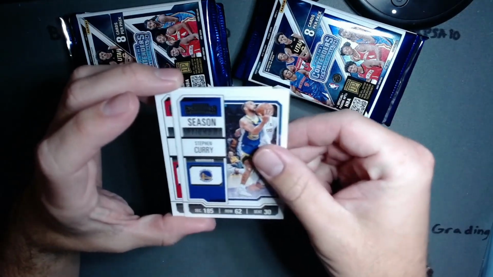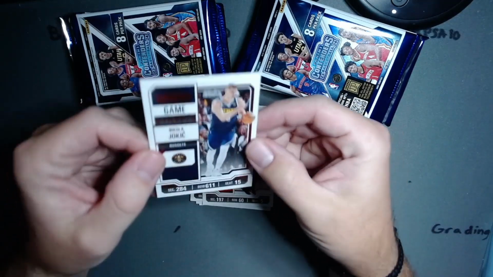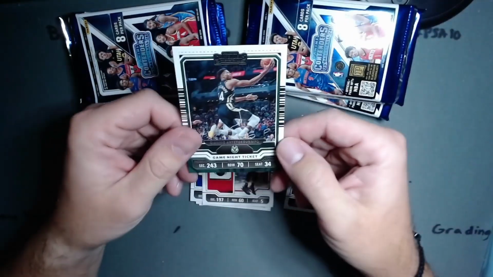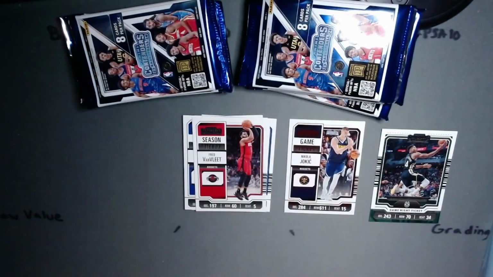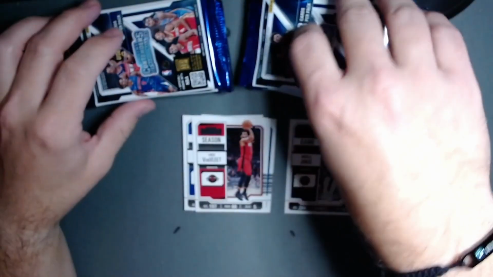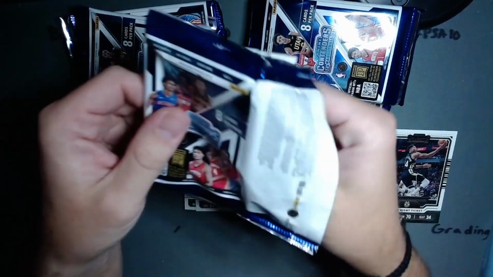So, Steph. All right, so this should be one of our retail parallels, the red. So we got Jokic. Then we got a game night ticket of Giannis. Let me see real quick on the box here. I missed that. The Blaster exclusive are going to be the game ticket red and the game ticket blues. There's always your retail colors, and typically it really is red a lot. That's definitely the retail color a lot of times.